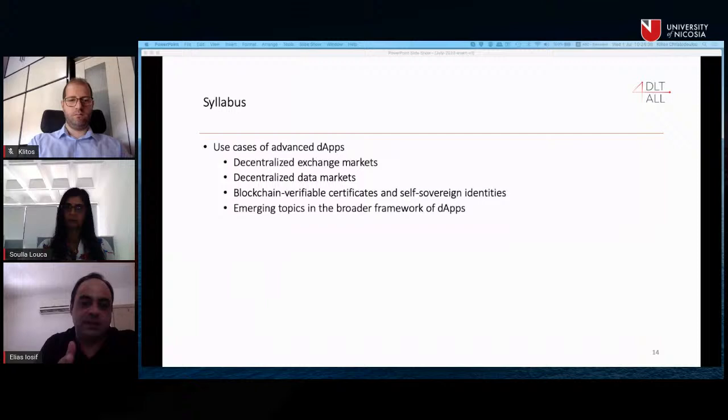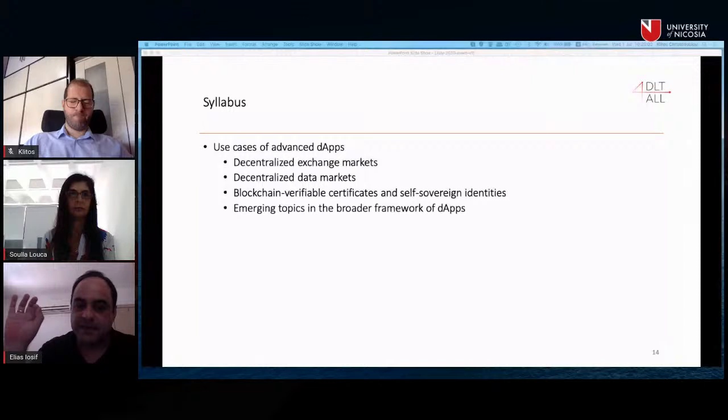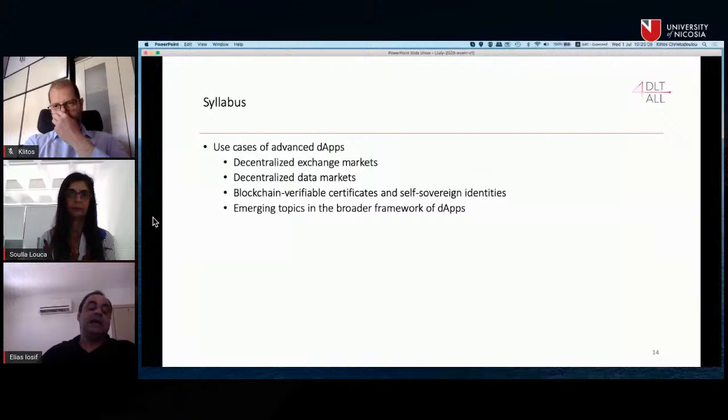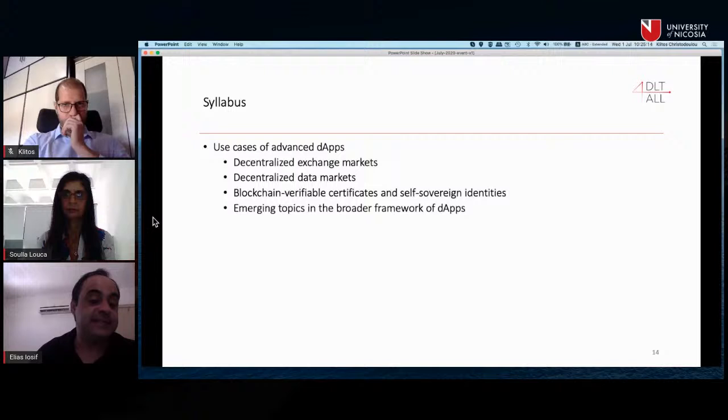So we provide some basic information about the nature and the internal mechanism of those markets in order to demystify some things. But the main take home message is that it's twofold. First of all, those markets are centralized, more or less, and there are some key points where we need to be very, very careful. By extending the first use case, we have decentralized data markets.